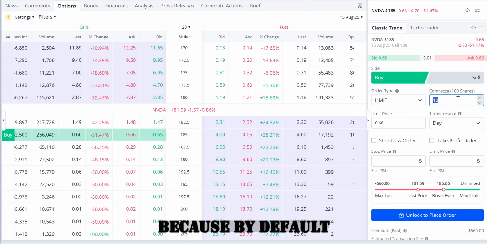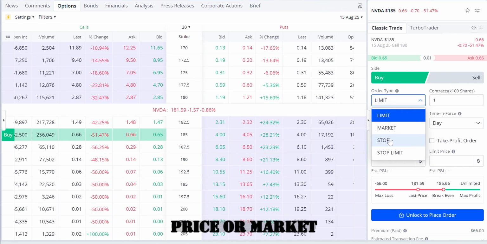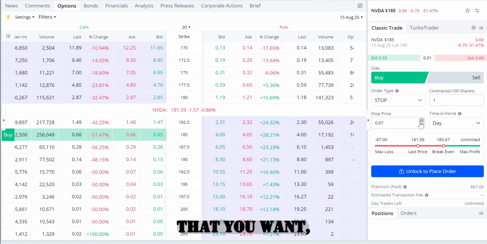Make sure the contracts that you are purchasing are in fact the right contracts, and the number of contracts that you want. Because by default, when we're on Webull, it automatically pops up 10 contracts. Okay? So you want to make sure you're not clicking purchase on that price and it automatically goes on 10 contracts. You want to make sure that you select the number of contracts you want, the limit price or market, a stop, right? The stop price that you're willing to pay up until. So that's what that stop is, right? I'm willing to pay, it's at 66 right now. I'm willing to pay up to 67. That ensures that you get into that contract.